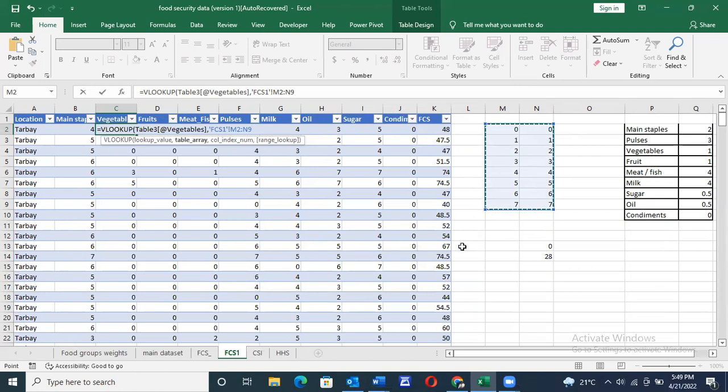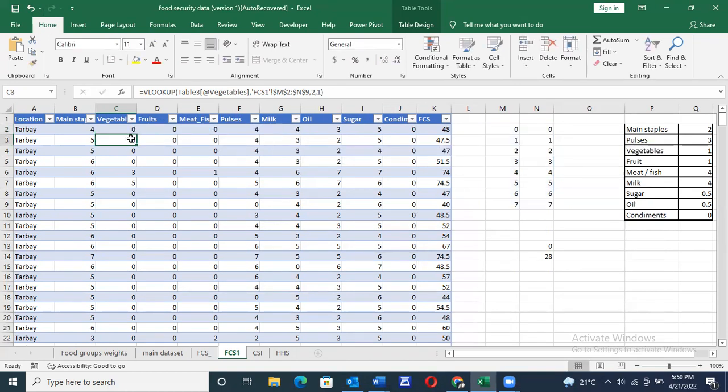Then click on F4. Then click on comma, then 2, comma, then 1. The reason why we click 2 is simply because we want these values to return the second column of the 2 sets that we have here. Then the number 1 here, we are going to only return the value that is true. Click on OK. Then all this data will be auto-filled.